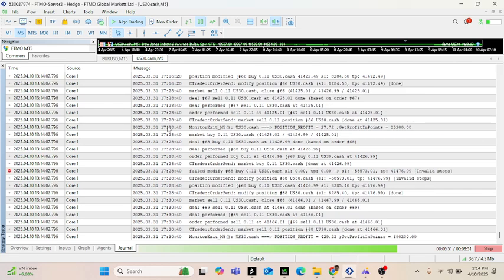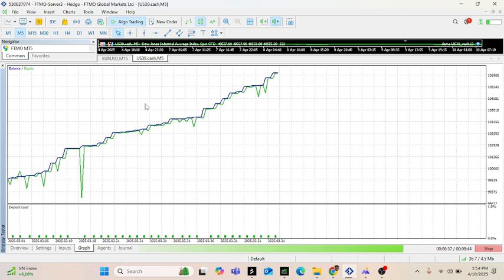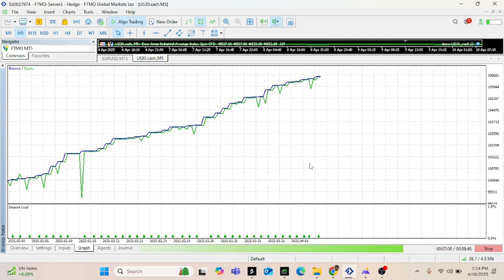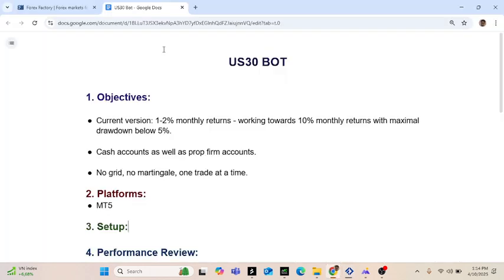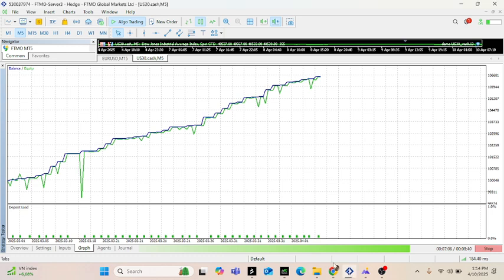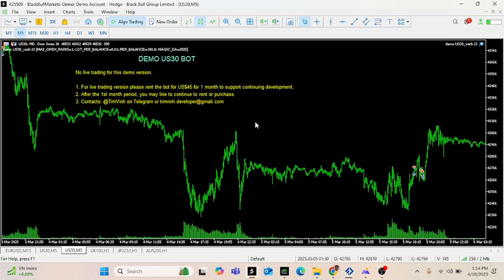Let's check out the backtest of FTMO. We have nearly finished. When developing bots for performance management, passing challenges or managing a funded account is extremely challenging in terms of managing the drawdown. Drawdown is the most challenging thing when developing profit bots.